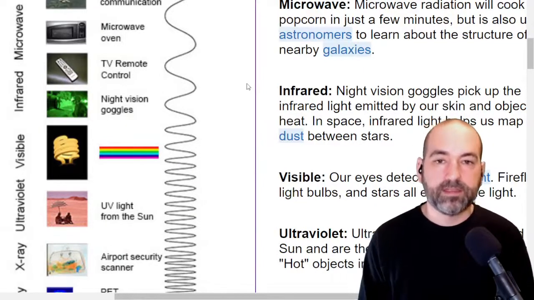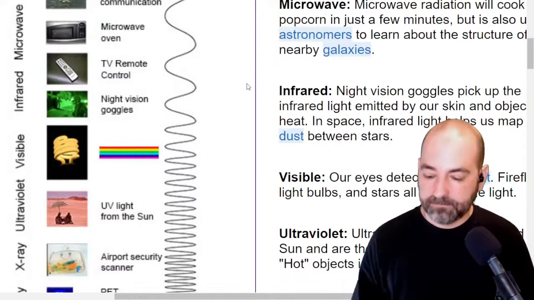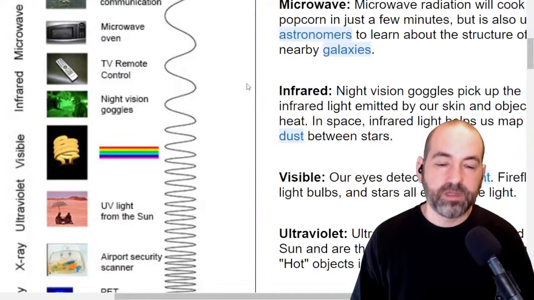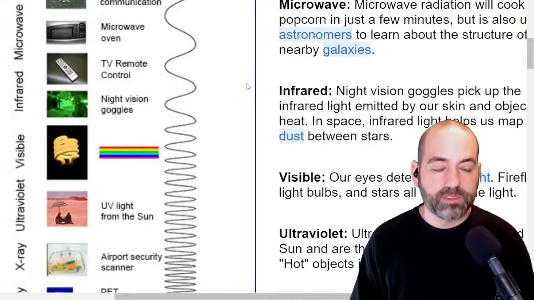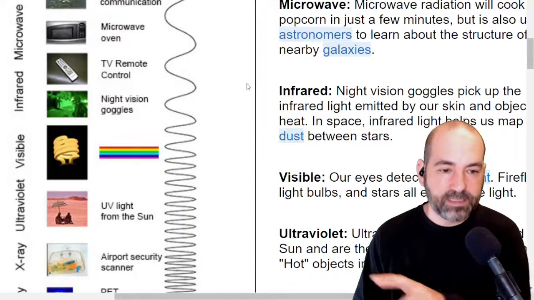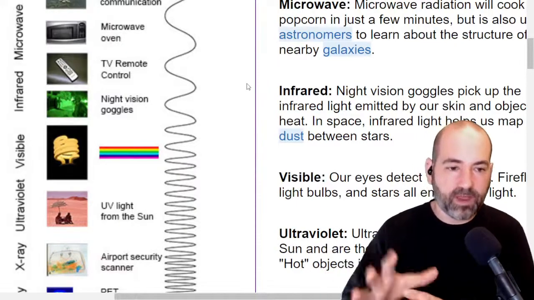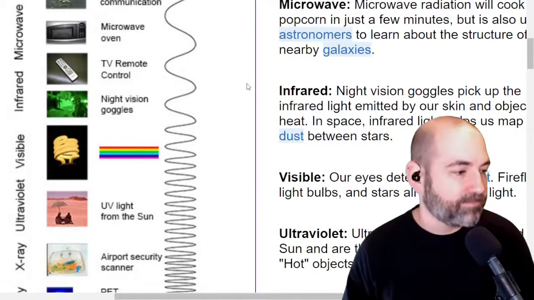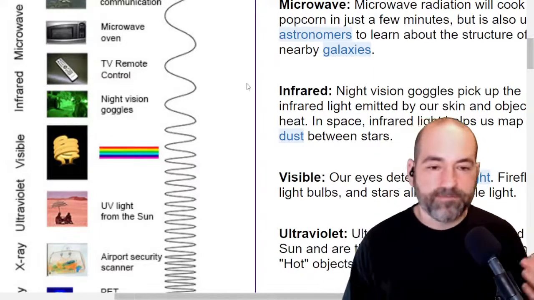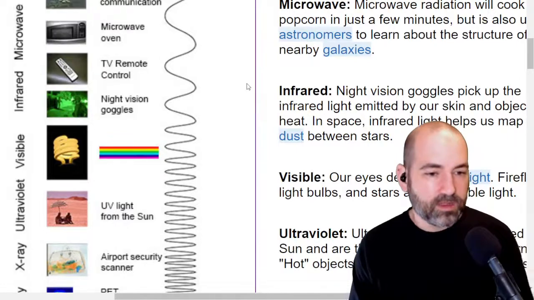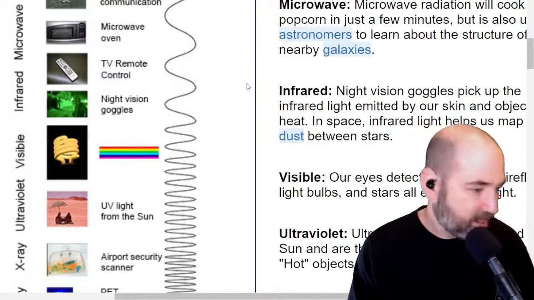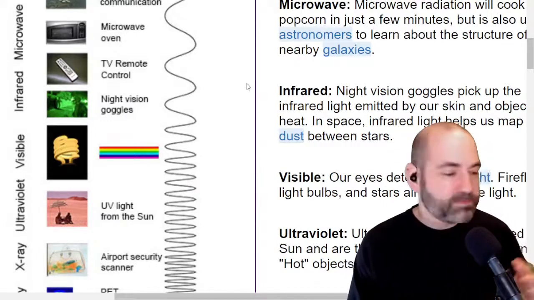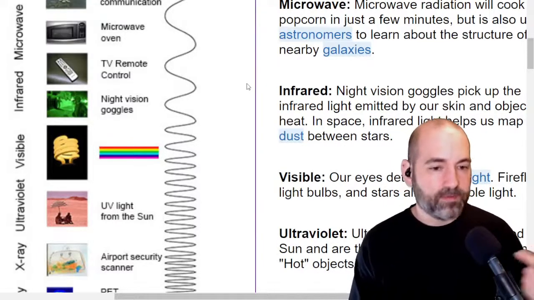Anything that has energy in it is transmitting that energy via infrared light, which is why you sometimes see those plots of heat signatures where you can see a body giving off light in the dark, and that's because it's giving off infrared light. You can also experience this if you're near a fire. Even if you're not right up close to the fire, if you turn your face toward the fire, it's going to be hotter than turning your face away. That's because of the infrared light coming out of the fire toward your face.